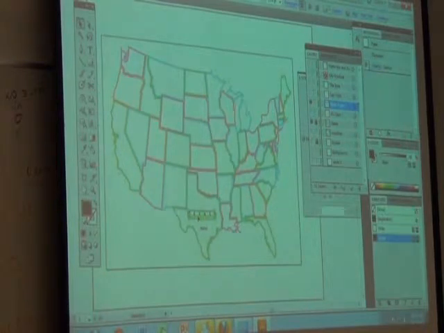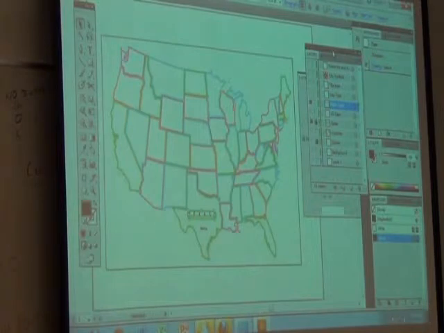But start with the Western U.S. Okay. By the time you get to Massachusetts and Rhode Island, you'll have really honed your skills, and you'll need them when you get there because these are small. But let's start with the state of Utah, which is a big space and a short word. So let's start with that.